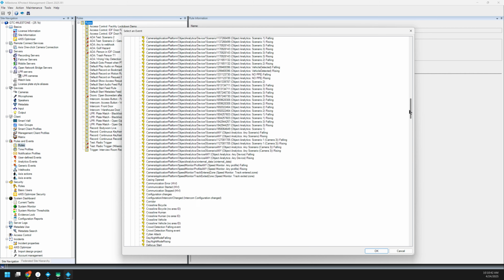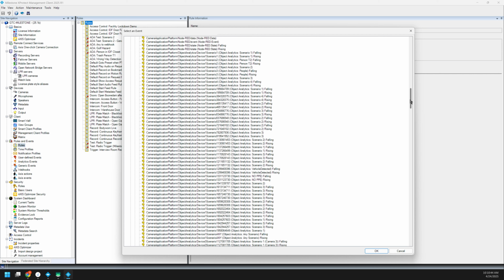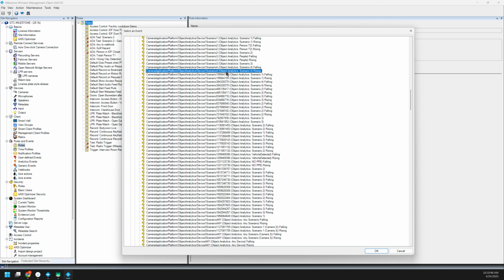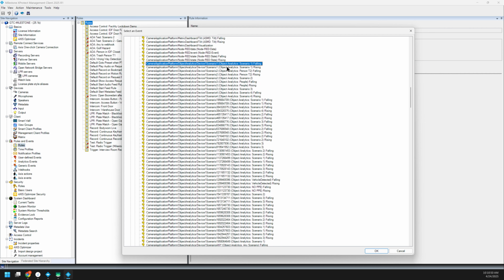Hopefully we can get some appropriate feedback to the right people and work towards a resolution on this, because this does create, at least from our perspective, a lot more programming on the back end as opposed to before, where we could leverage one rule to do multiple things. So there's just a little bit of an update on that. That's why things weren't working as expected when we tried to show you this last time.